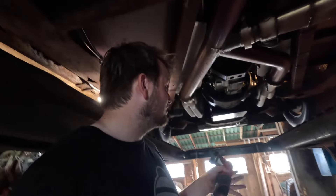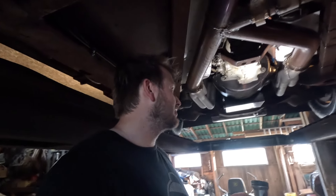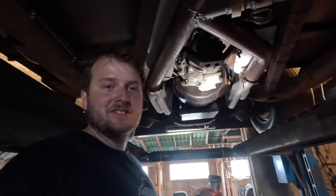We are still going to rip this transmission out and change the clutch because I know it was slipping and I'd really like to see what's going wrong with it. Basically we got a caliper for the shelf just in case we ever need to repair that. So we're going to get this transmission ripped out, check out the clutch, and get the new one installed.